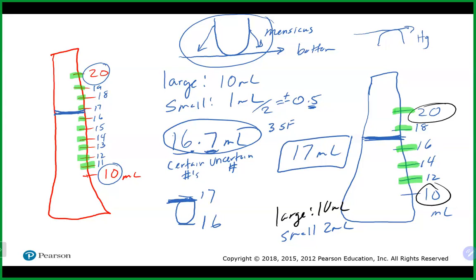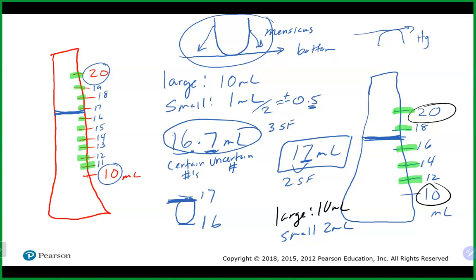That means this number would have how many significant figures? It would have 2 significant figures. The uncertain number here, or the estimated digit, would be the 7. The last significant figure is the uncertain or estimated digit. So in this case, we're basically telling people, I think it's 17, but it could be 18, could be 16. Which one of the two would be a much better piece of equipment to use to take a volume measurement? The one on the left, right?